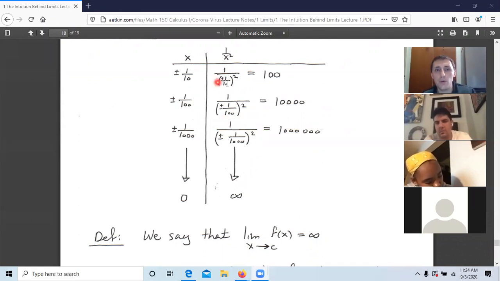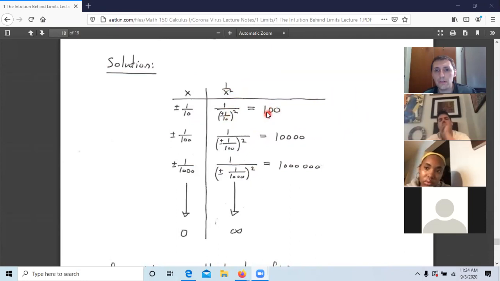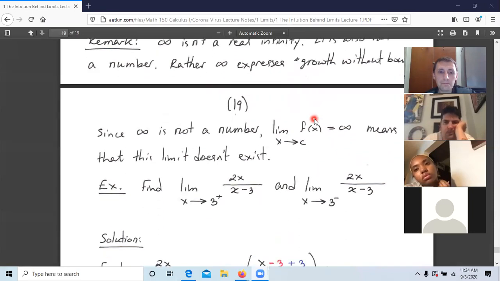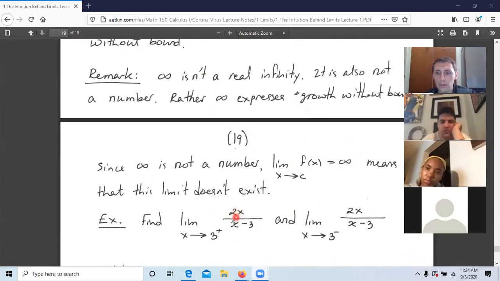So that means that if I walk my little person on this curve, as I walk the person from the right or left, I will see that the person is climbing steeper and steeper and steeper and goes up, and he's climbing a mountain that does not have a top. You understand? Wonderful. So here, guys, is the next problem. Let's see if you can figure this one out. So we have 2x over x minus 3, and your goal is to predict what's happening here, okay? What is this thing doing? And you tell me the limit as x goes to 3 plus, and tell me the limit as x goes to 3 with a minus.